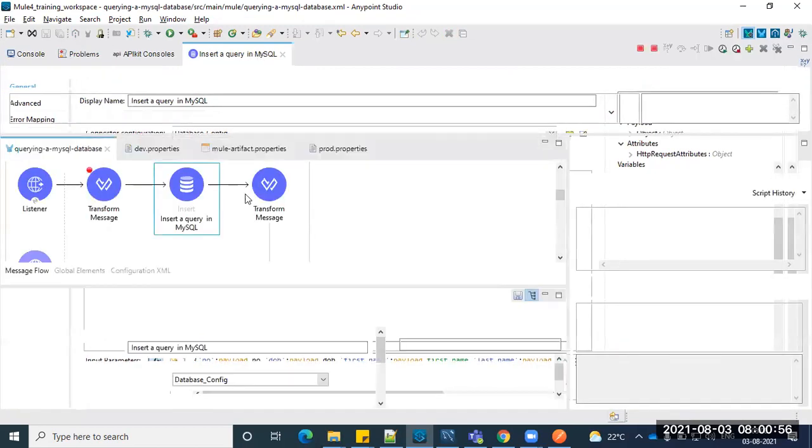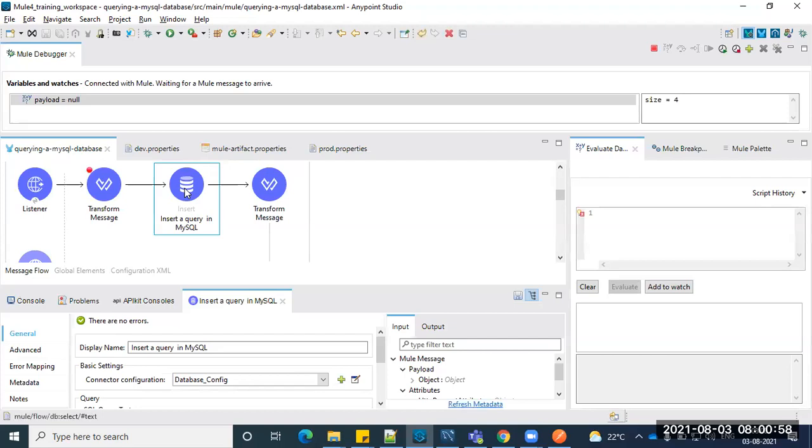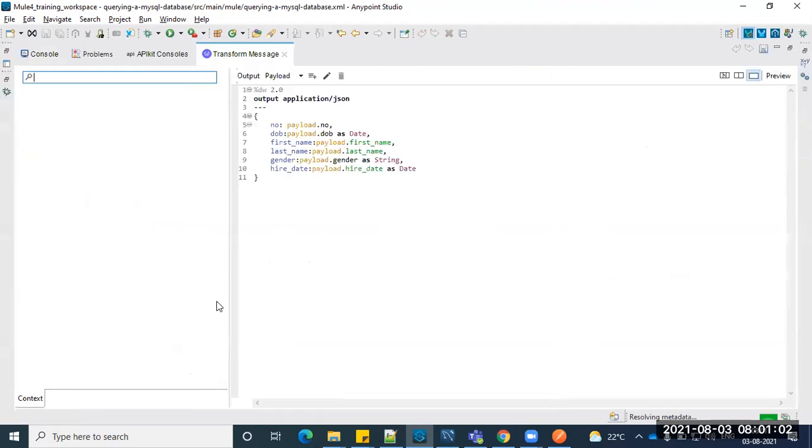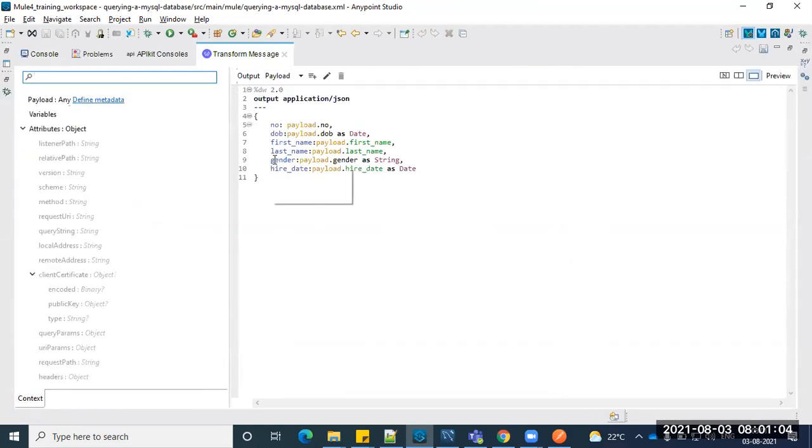Why am I introducing the transformation here? Right now we are getting only one record. But think like this: you are getting more than one record. So there is an iteration required. Your transformation is required to iterate record by record and prepare the data how the DB is expecting, right?